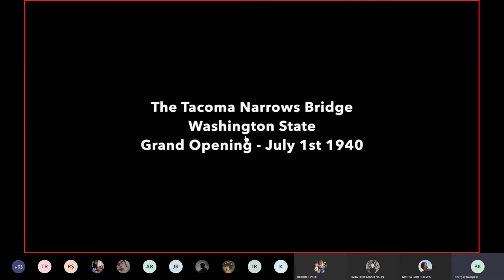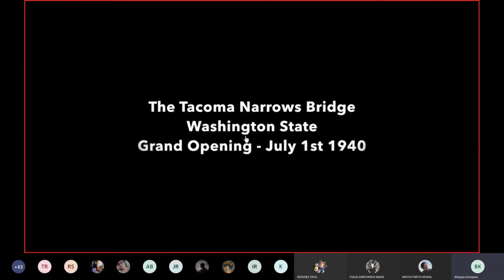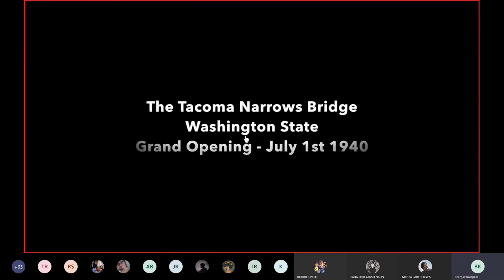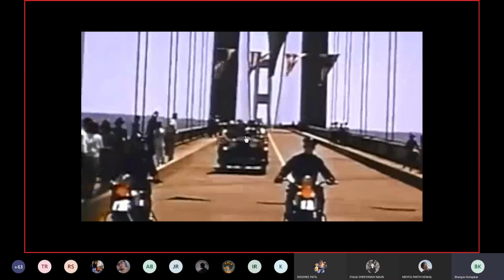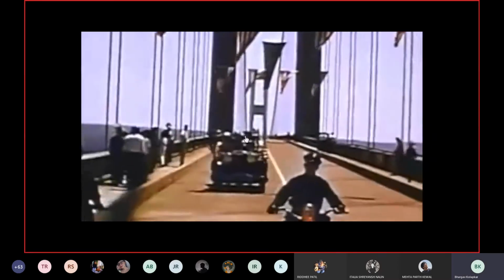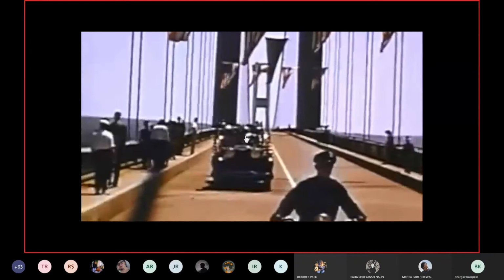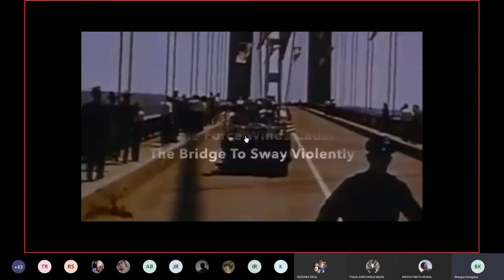So this is a small video wherein the structure was strong, the members were in place, but then there was something very unprecedented that caused the failure of this structure.